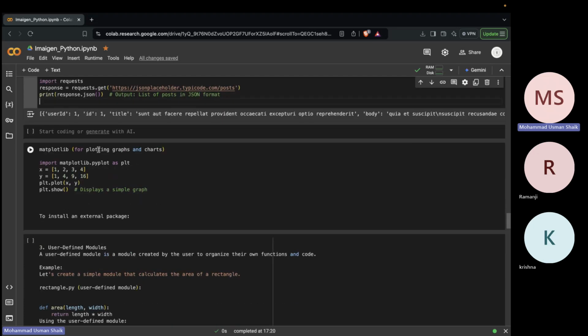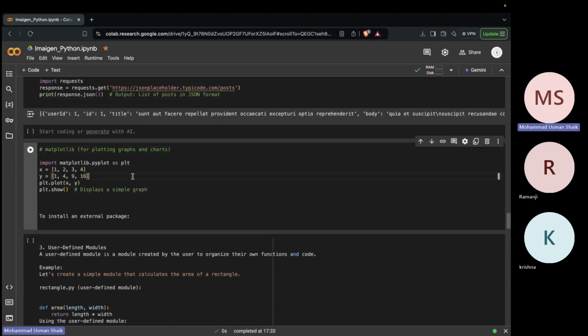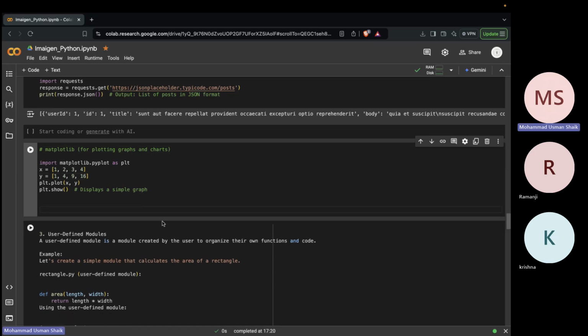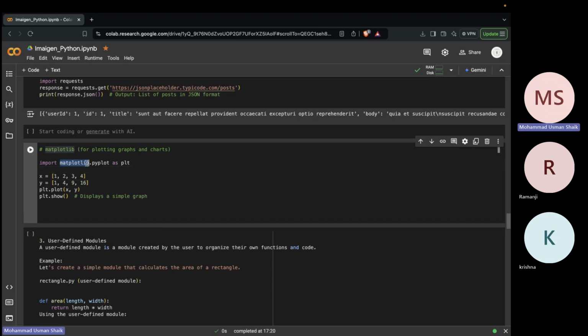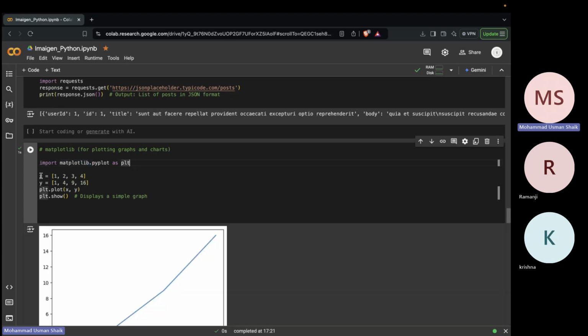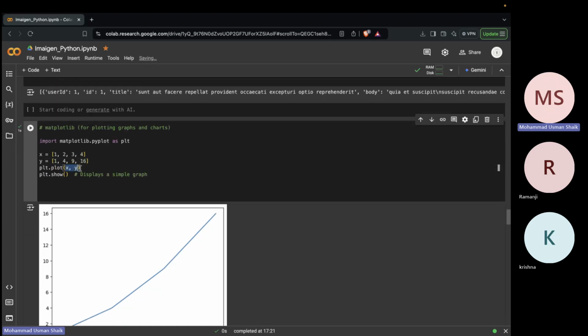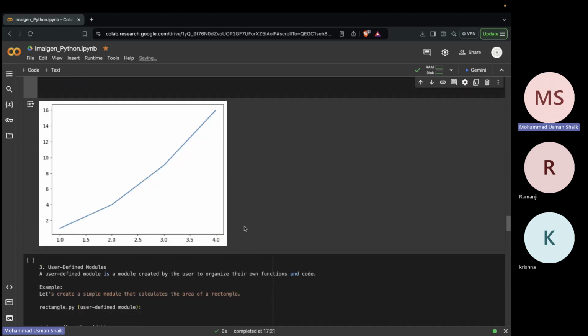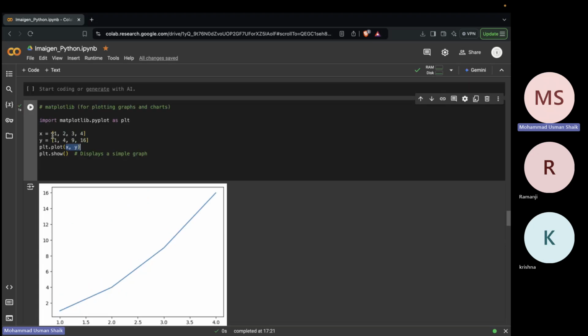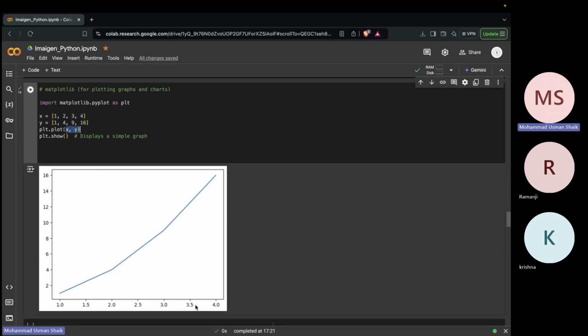Now, getting back to matplotlib, whenever you want to visualize something, you can do this using matplotlib. There is something known as pyplot inside this matplotlib package. This module has a function known as PLT, which is capable of representing the data in a visualizing format. Let's run this file. First of all, you imported this. After importing, you are storing the data in X and Y variables as lists, and you are plotting them. So this is X and this is Y. What are the values of X? From 1 to 4.